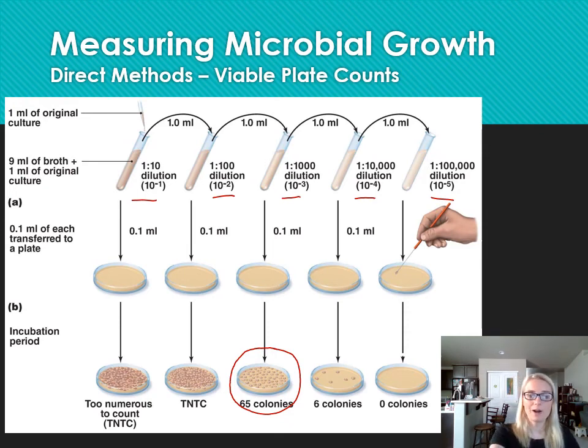By keeping track of how much they put on the plate and how much they diluted their original culture, they can figure out how many cells were in that original culture by counting the individual CFUs growing on that plate. It's a little bit labor intensive, but this is used a lot to figure out quantities of bacteria in water sources, either drinking water or recreation water, or a place like Bear Creek. It's not recreation water, but it's good to know how much E. coli is actually flowing around in Bear Creek. So the signs that say do not go in the water are accurate, and don't drink the water because there's E. coli in there.